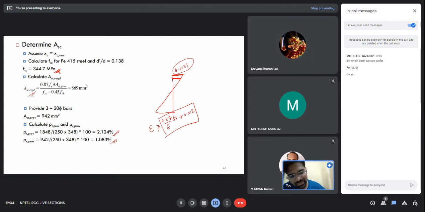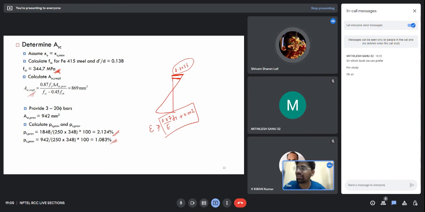Yeah, I know what you are saying. See, according to your assumption, we can even take an entirely steel section. But what you are saying is we want to limit the capacity of our concrete section, and prior to that we are trying to give that stress to our steel. But the way things are going, we want a more economized design, rather than a design which would be using more steel.